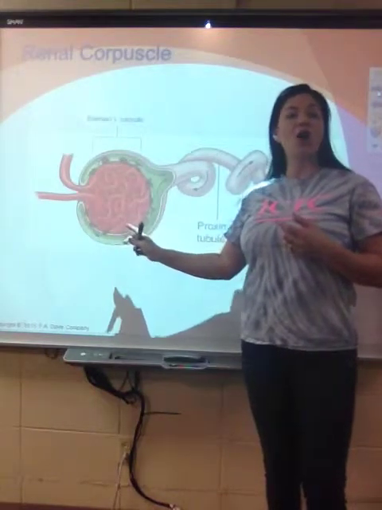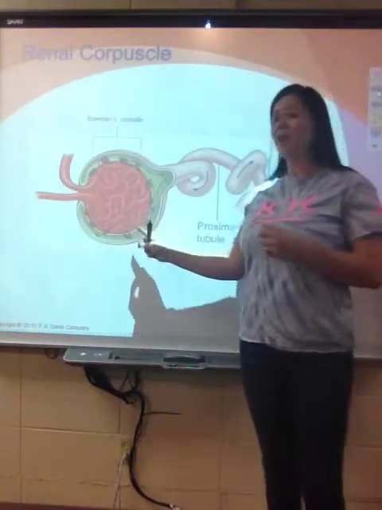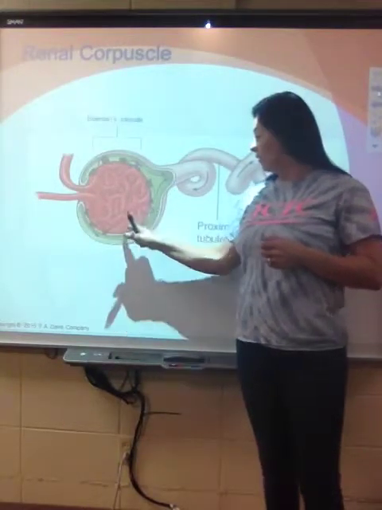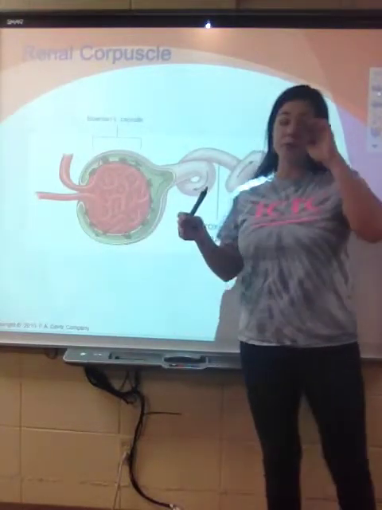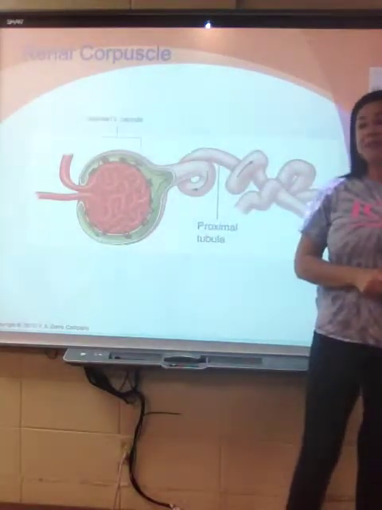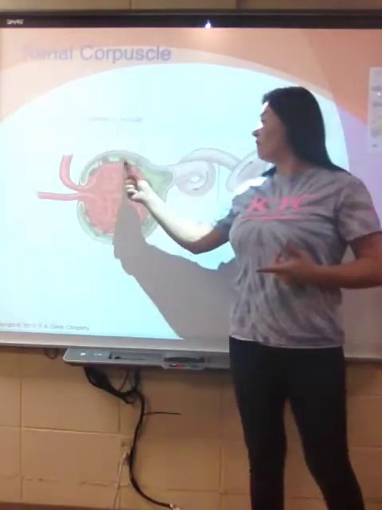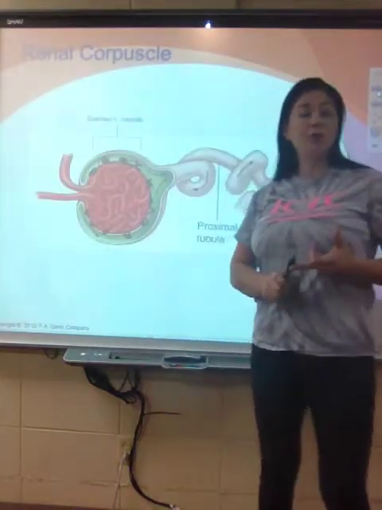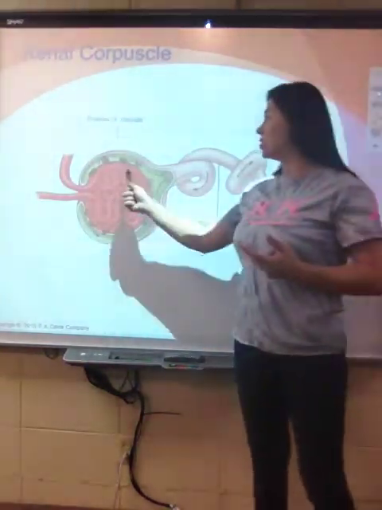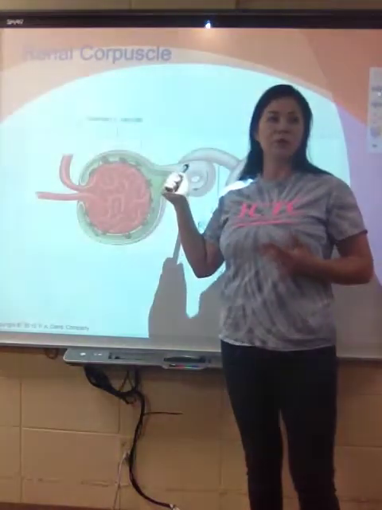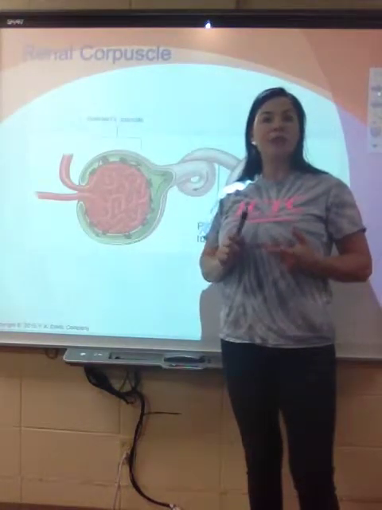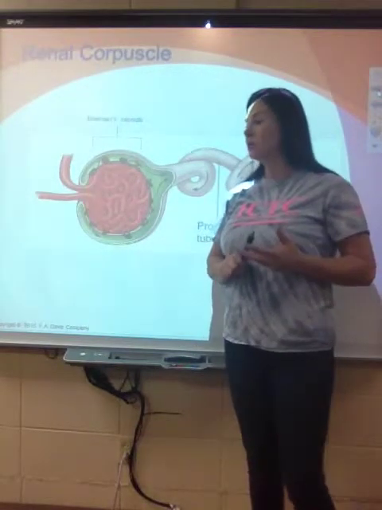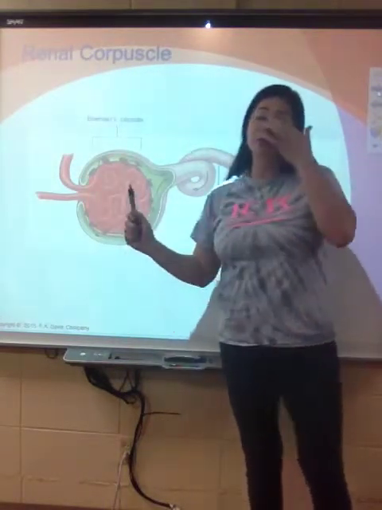These little holes are very tiny. So there are things that should not be able to fit through those little holes. One, blood cells, red blood cells, do not fit through those holes. Protein is big. Protein does not fit through those holes. And white blood cells, they don't normally fit through those holes either.